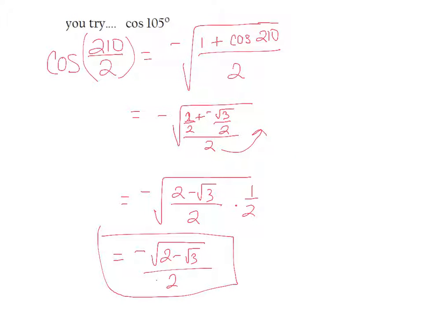Okay, check out my answer. Do you agree with that? Hopefully so. Real quick, one thing that I did is I made this negative because 105 is in the second quadrant and cosine is negative in the second quadrant. You can see I'm just pulling numbers from the unit circle here, and at the very last step I end up with a square root of this over a square root of 4. The square root of 4 is just 2. Notice I don't have a radical on that 2 anymore because it was a square root of 4.